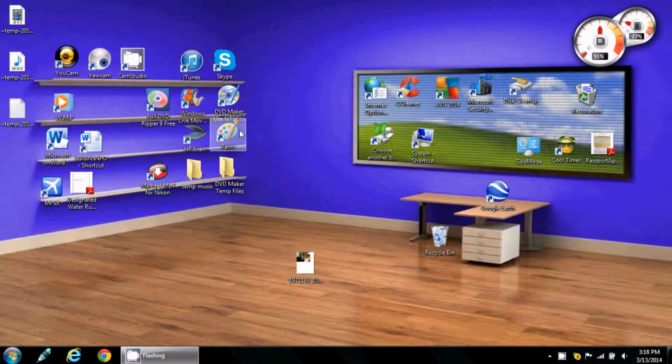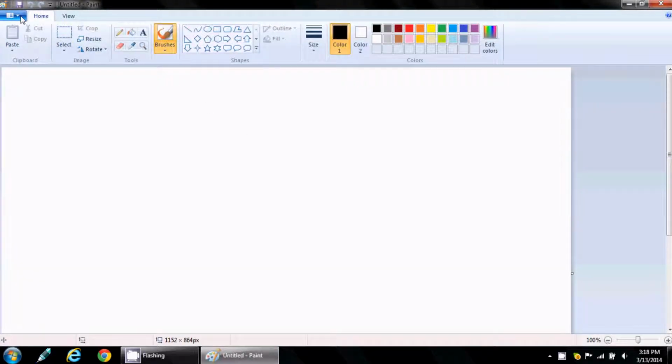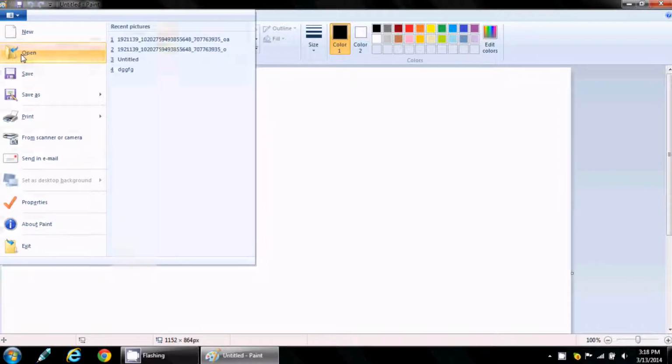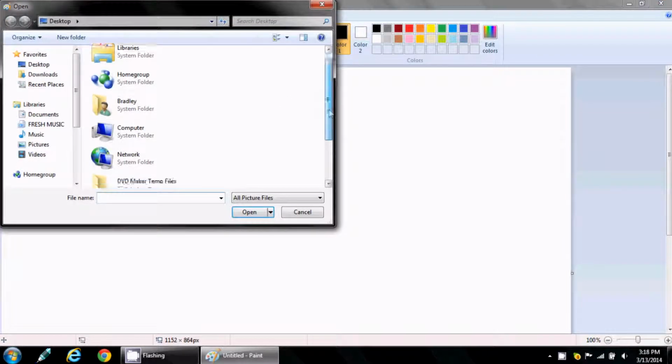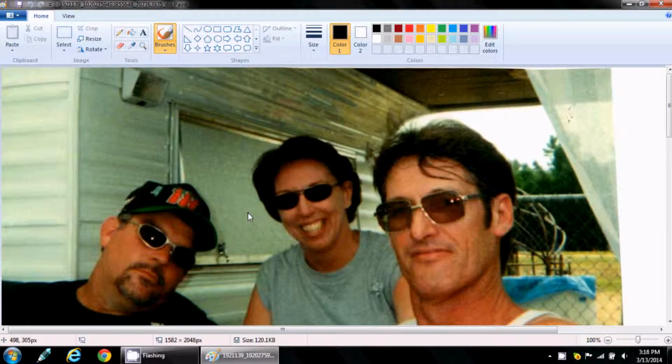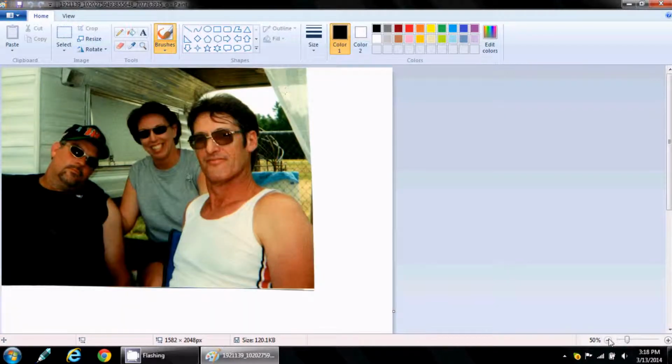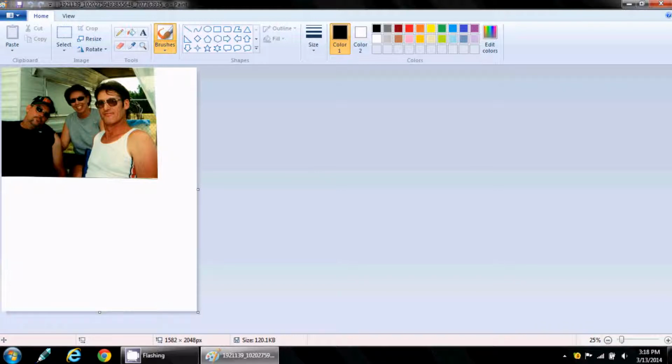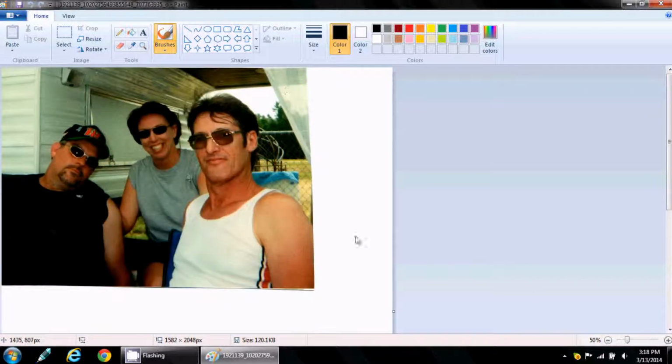Using Paint, you just open Paint, come up to the top and click Open. Find that file that you just had and open it. It will open large. You come down to the bottom right and select the minus button to zoom it out or in until you can see the white around the page. Come up to the top, click on that box, and we're going to draw our box.